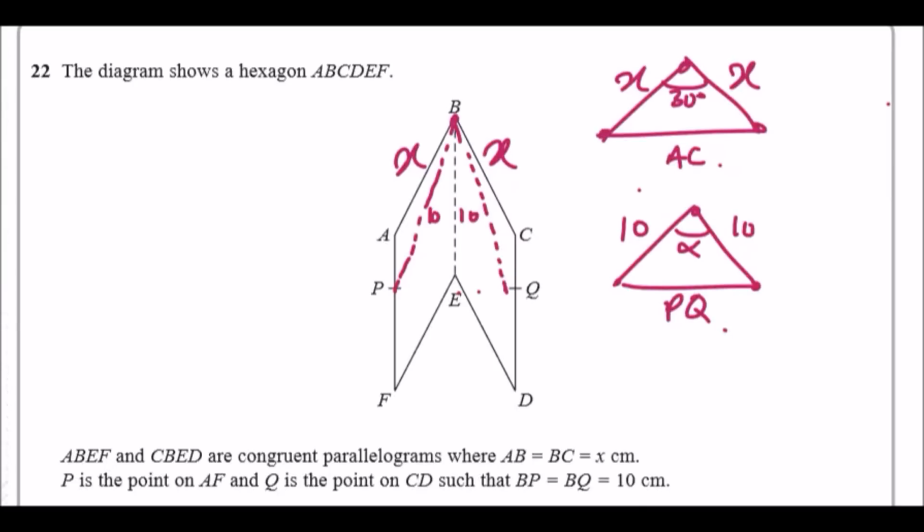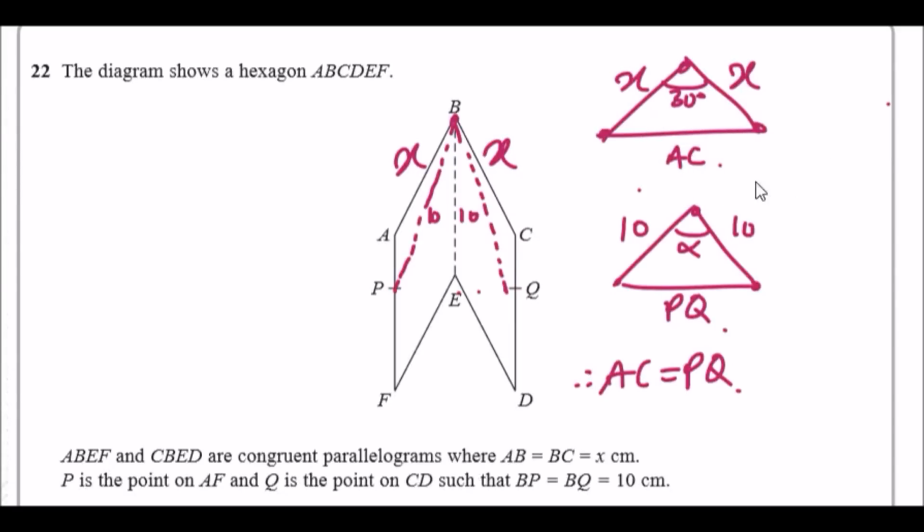One thing to note in this parallelogram is that because it's all congruent and for various reasons it should be equal, we can assume the length A to C is equal to length P to Q. So these two lengths are the same. Therefore, AC equals PQ. Now, to resolve this, you've got three lengths and an angle. The only suitable formula from the top of my head is the cosine rule. So let's use the cosine rule for the very first triangle.